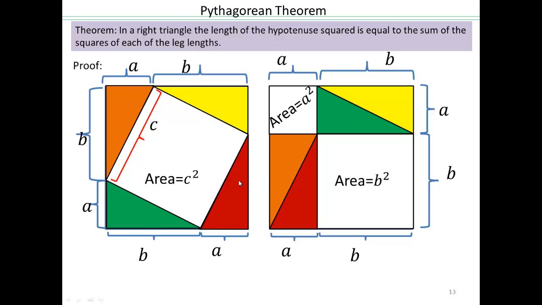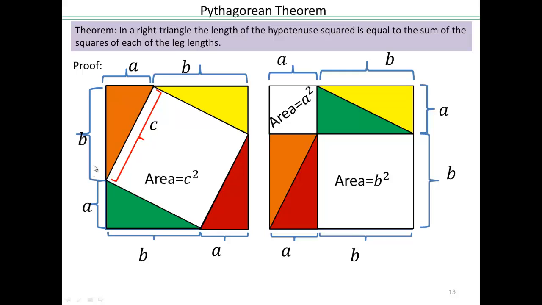And these four triangles are congruent to each other. So this angle is the same as that angle. This angle is the same as that angle. Those two add up to 90. So these two add up to 90. The angle here is 180 because it forms a line. And so that means that this angle is 90. And you can show that all angles are 90.